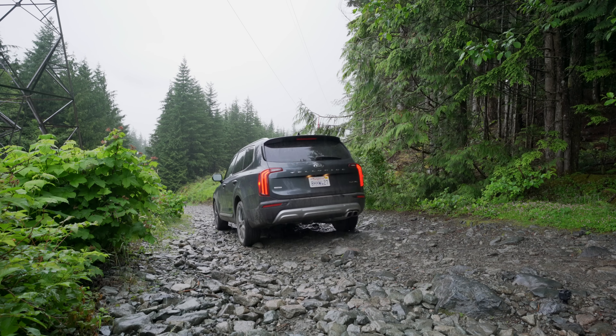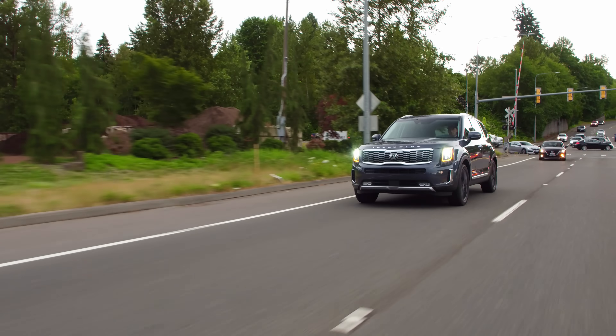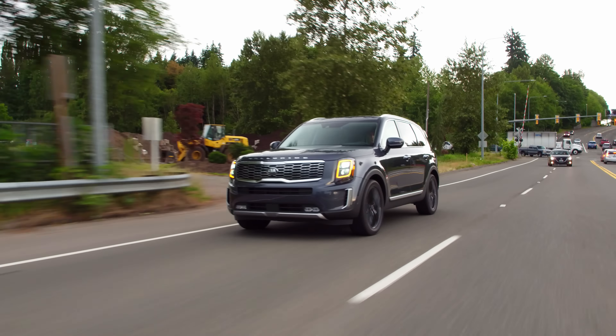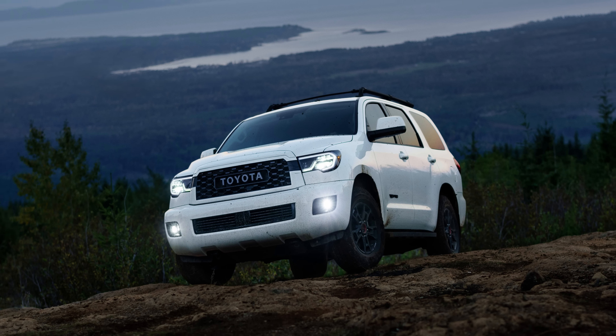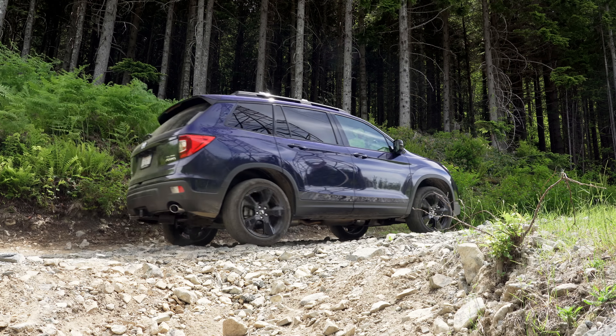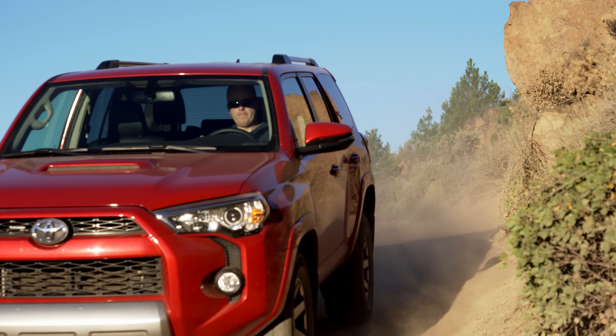The 2020 Kia Telluride is a really nice family crossover. The fact is, most owners will never encounter a challenge like this, but it's important to understand the limits, and I think today we found them. Fording rivers? The Telluride would not be my first choice. That said, if you are more adventurous than your neighbors and need something a bit more capable, you might want to jump up to a Toyota Sequoia, or reconsider if you really need that third row. If two rows will do, the Honda Passport and the Toyota 4Runner are solid options with certified off-road chops.